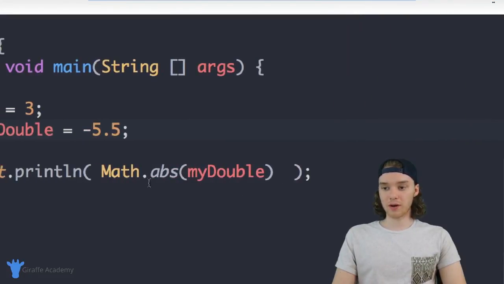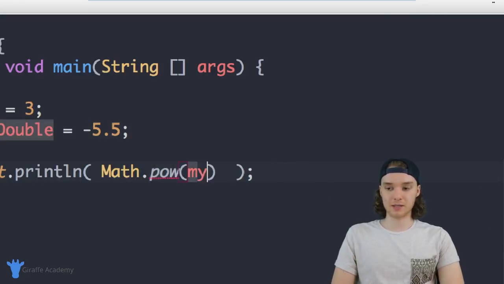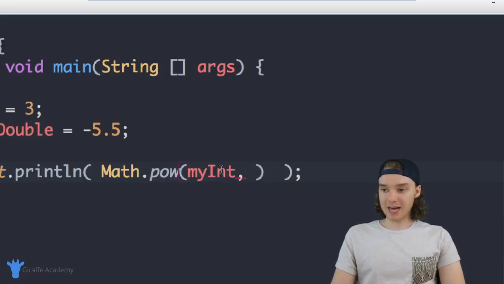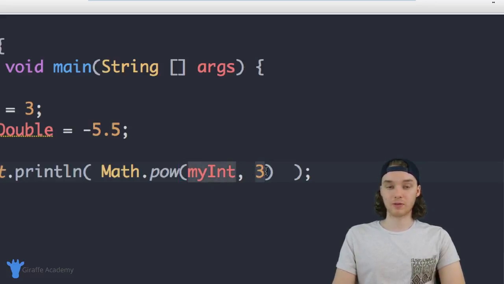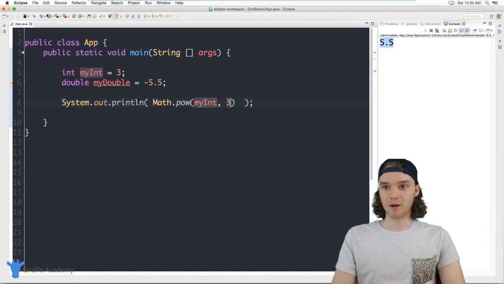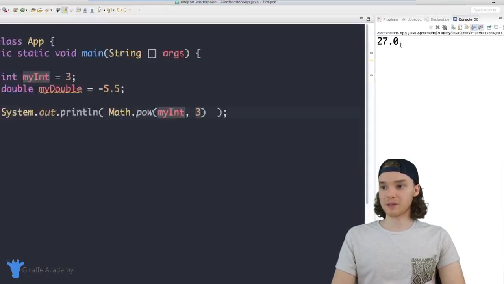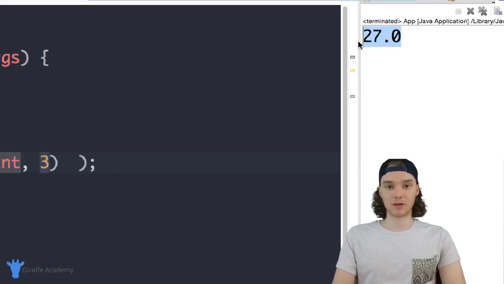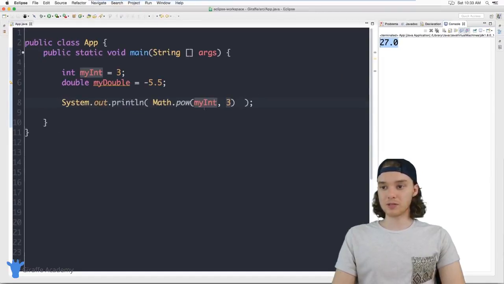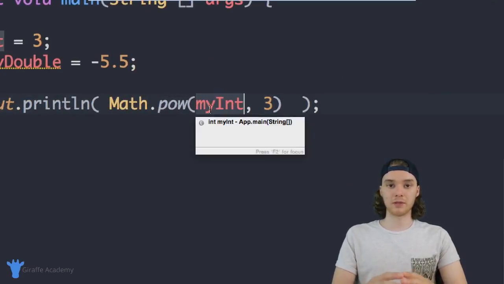We can also use one for power. So I could say pow here, and I'm actually gonna use the int. So we'll say myInt. So I can pass in the number that I want to take to a specific power, and then I can pass in the power that I wanna take it to. So if I said 3, basically what we're saying here is we want to take 3 to the power of 3. So we want to get 3 cubed. And over here on the screen, see we get 27, because 27 is 3 cubed, right? 3 times 3 is 9, 9 times 3 is 27. So you can use this pow method in order to use exponentials.